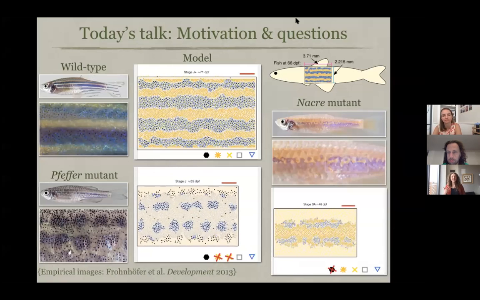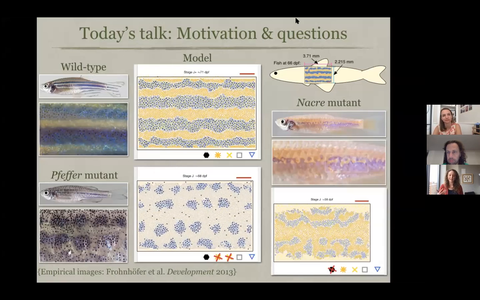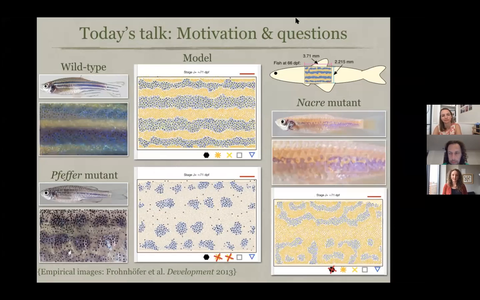So instead of talking about the model in detail today behind these simulations, what I want to do is talk about some of the questions that come out of these movies, because there are questions that come out of them. When I show this movie here, the initial question that I usually get is, are the stripes straight enough? And the reality is, I don't know. There aren't quantitative measurements of stripe straightness over here, and so we don't know if they're straight enough.